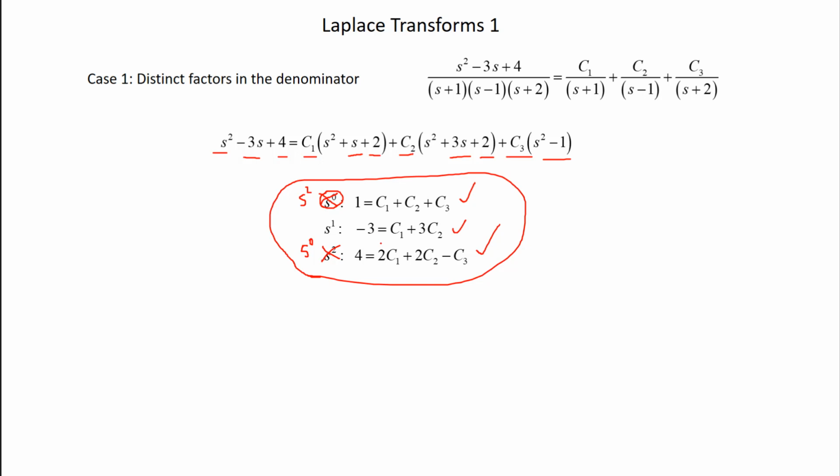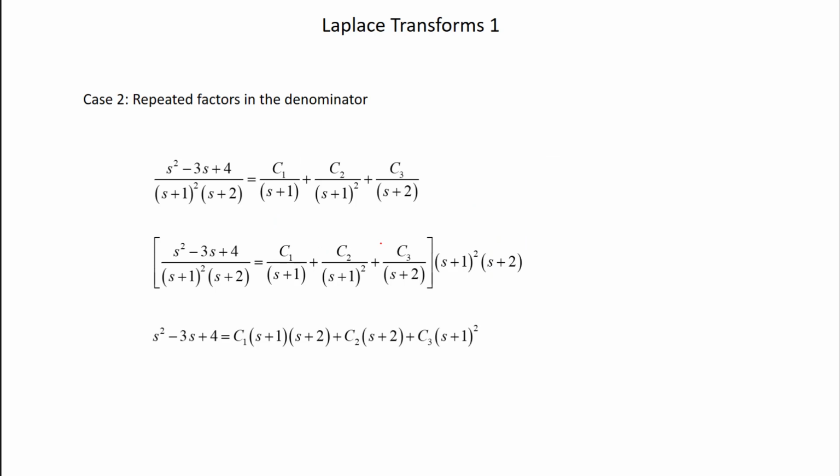So that's pretty simple. You should know about two other possibilities that you might run into. One is having repeated factors in the denominator. So here, instead of three distinct factors, I have two s plus 1s, so s plus 1 squared, and an s plus 2. If that's the case, then you have to include both powers of the repeated factor. So I'll have a c1 over s plus 1, but I also need a c2 over s plus 1 squared, right? And then you just do the rest exactly the same. Clear the denominator, equate like terms, and you'll get c1, c2, and c3.